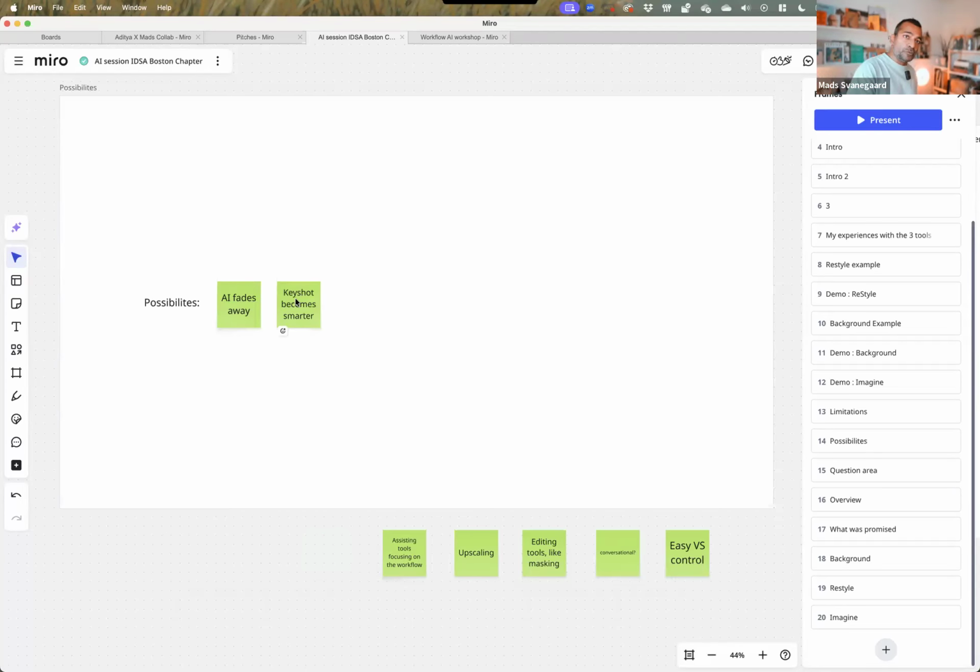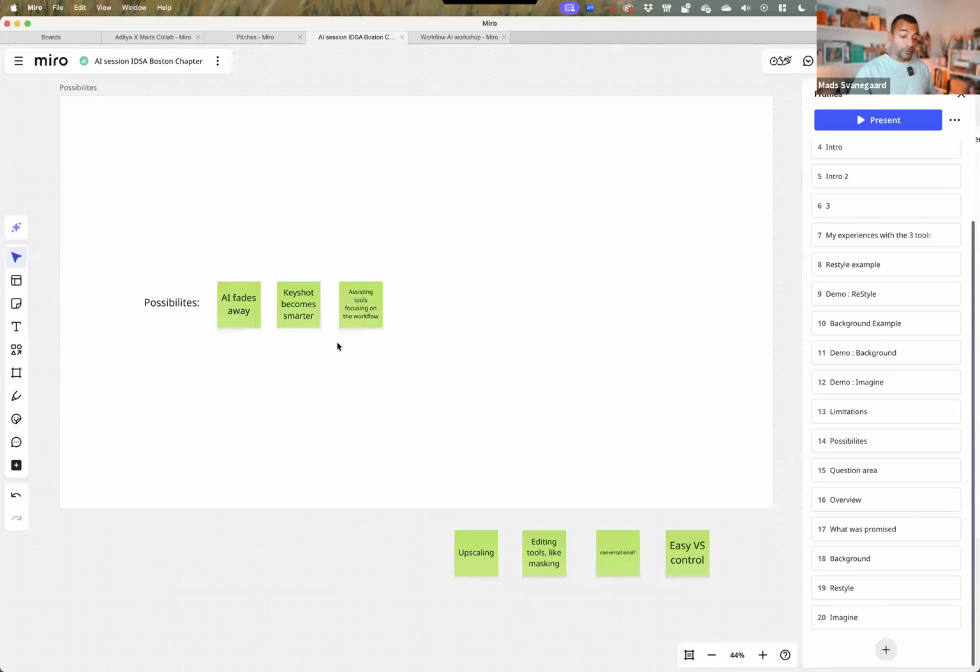So if I have tools inside there that can assist me, let's say maybe there's a prompt in the beginning when you load something in there and you say, all right, I want to have a standard scene with 3 lights, and it automatically sets up your scene with 3 physical lights, for instance, pointing towards the center. If you prompted that, that would be helpful. That would require you to do less work, and you will still get where you want to go inside Keyshot. So I think these types of assisting tools that are focusing on your workflow in Keyshot and optimizing that and making it better, even suggesting something.